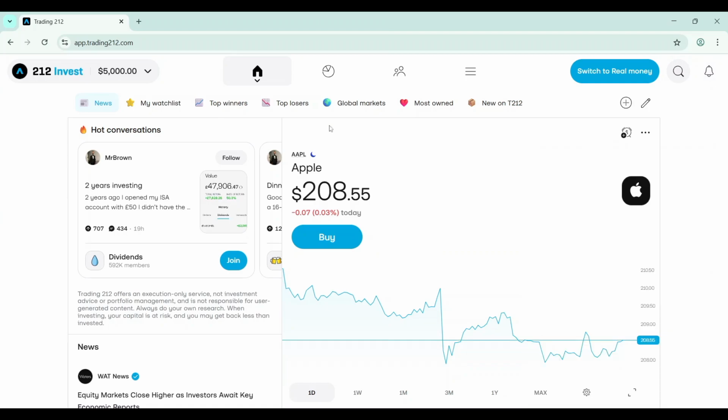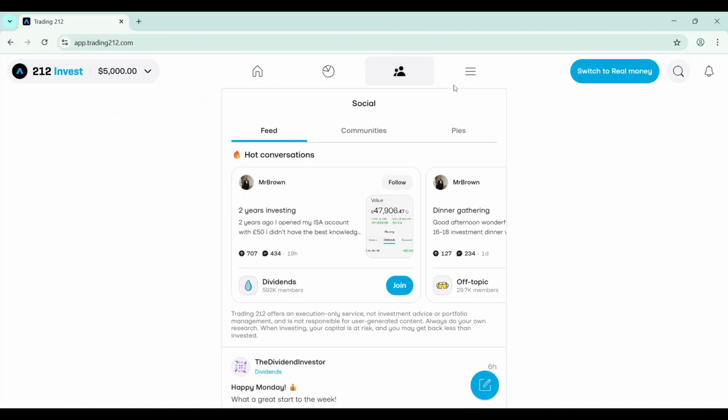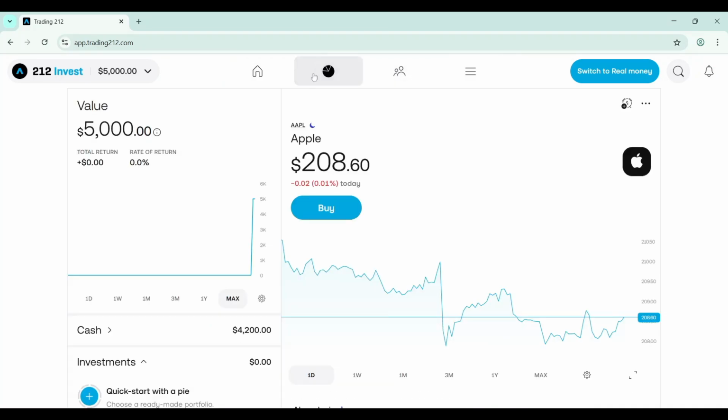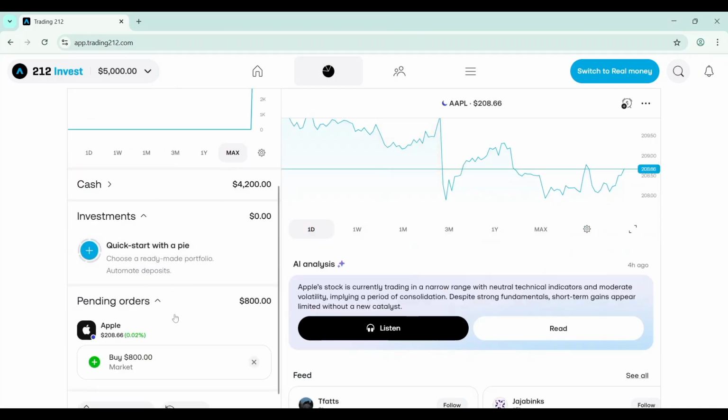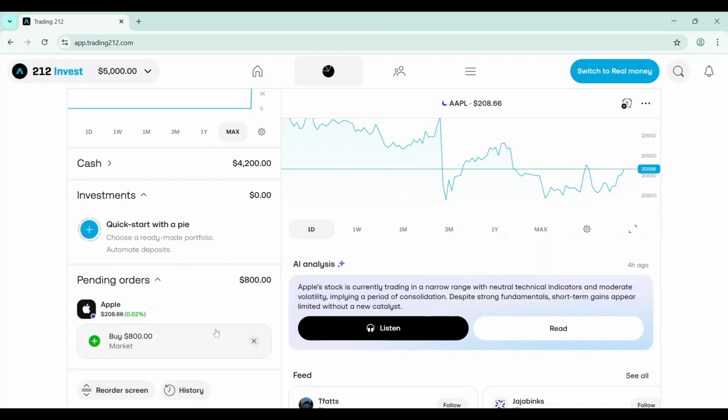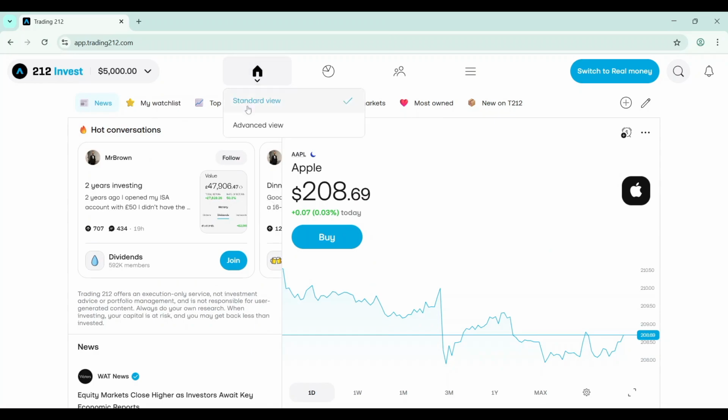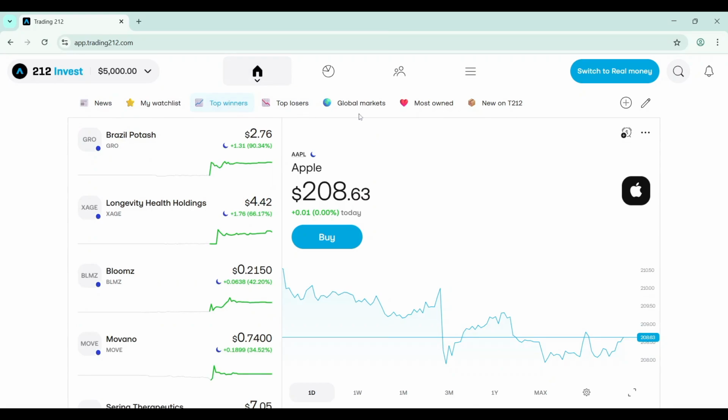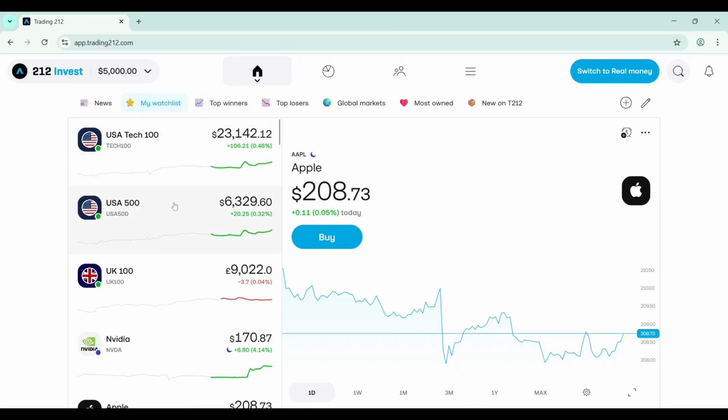One cool feature of Trading 212 is Auto Invest and Pies. This lets you create a portfolio of multiple stocks or ETFs, choose how much to invest regularly, daily, weekly, or monthly, and automatically rebalance over time. To use it, go to the pie icon at the bottom. Tap Create Pie. Add assets, for example, Apple, Microsoft, and an S&P 500 ETF. Set a target percentage for each. Confirm and start investing.